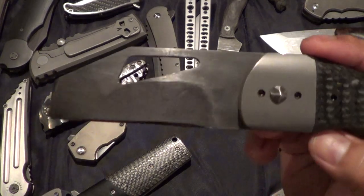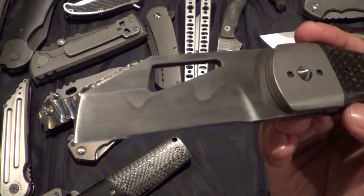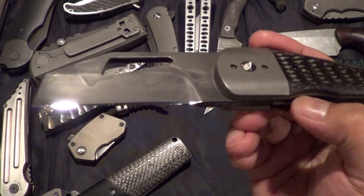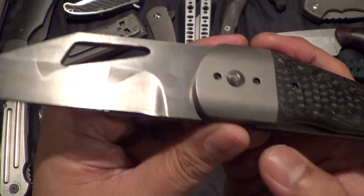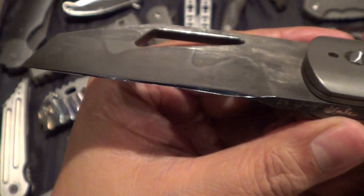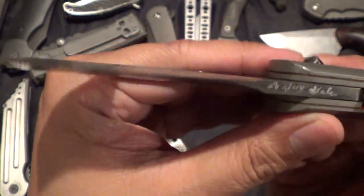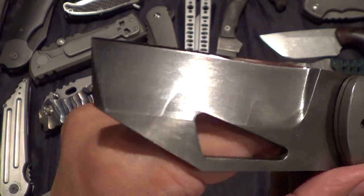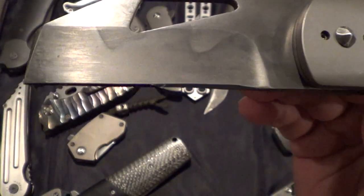Is Wicked Edge for TV? What does it do? Like, it's got more little micro serrations. I don't know. I feel like it's smoother. Yeah, I think it's smoother. Well, it depends where you take it to. If you take it to the ceramic and everything else, yeah. Once you get into the ceramic, it's really mirrored. Yeah, he does a good job. It's beautiful. I do my Wicked Edge up to like 600 or 800 stone. Yep. It's nice. But once I go higher into ceramics, it's almost too small.